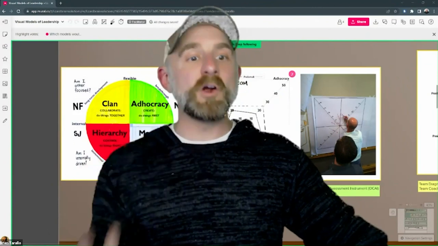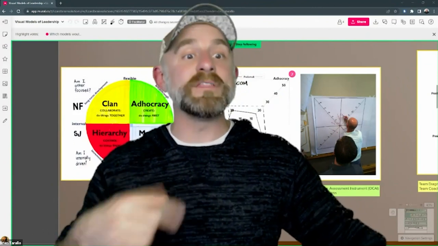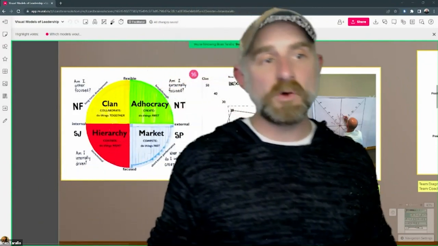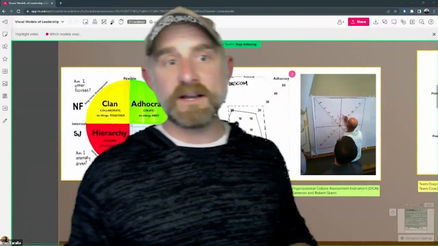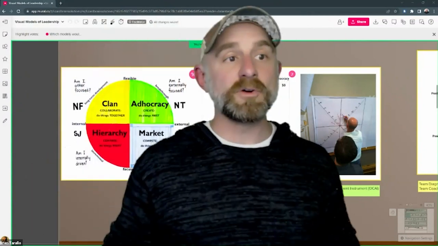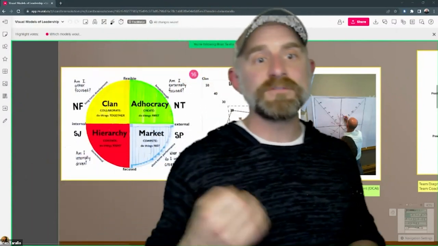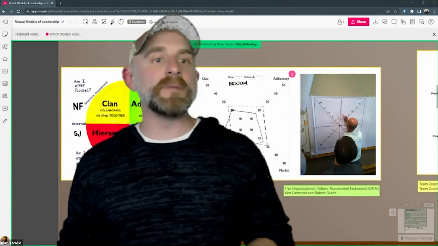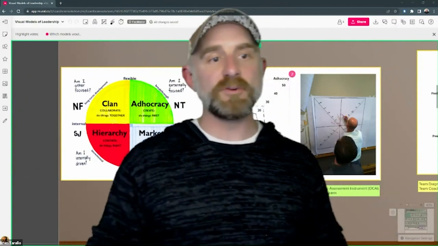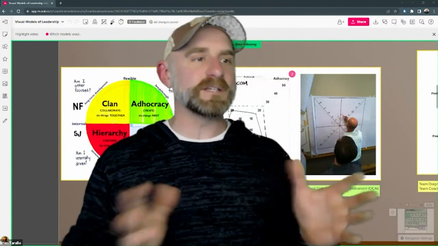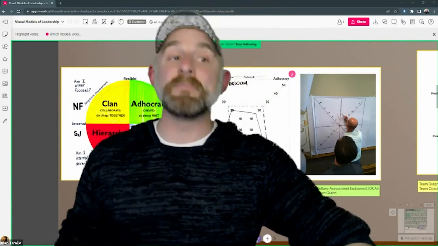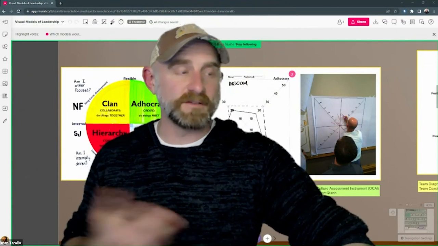Then there's being market driven, in the lower right. This is about doing things fast, getting out there and responding quickly. Think of these folks as more firefighters than anything else, fast to follow. Then there's an adhocracy, in the upper right-hand corner. This is about doing things first, being the first ones to market, being creative. And in the upper left-hand corner, there's what they call the clan, which is doing things together, being more collaborative. Just because of the association of the word clan, sometimes I use the metaphor of a family rather than that word. It tends to fall a little bit better.